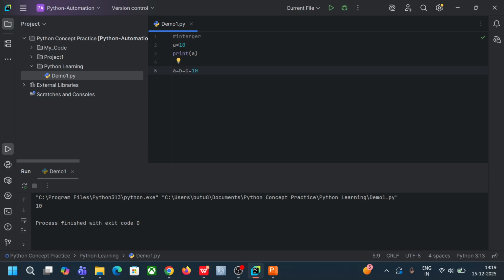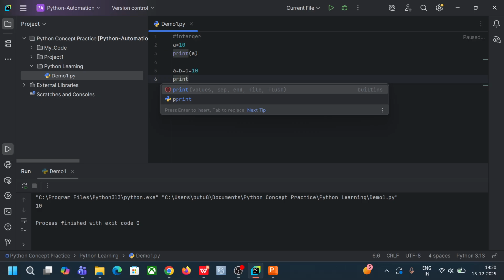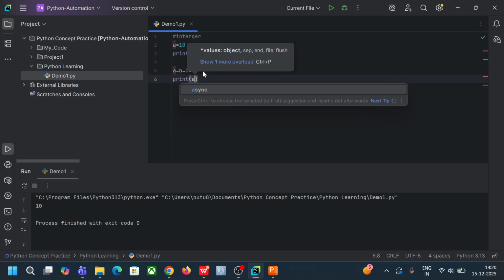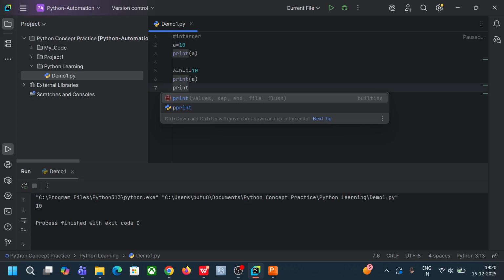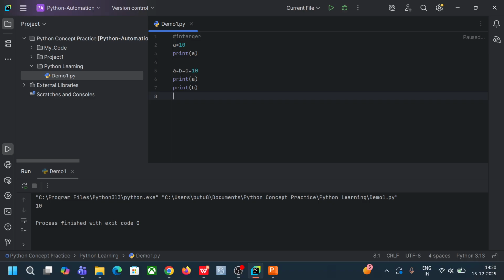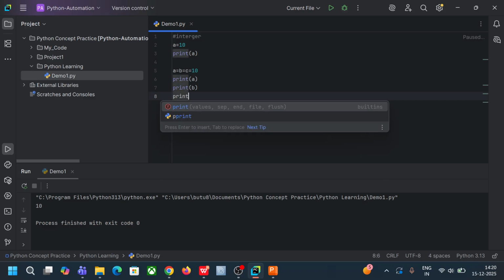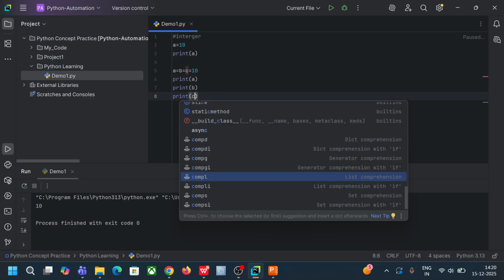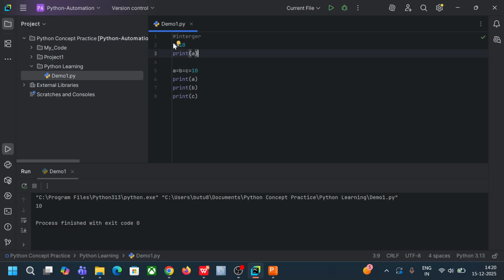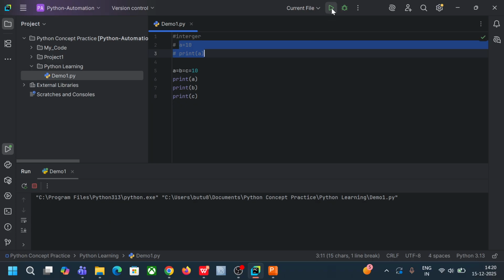Now if I print a, print b, print c, let me run this one.